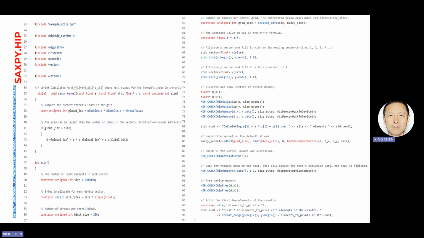Okay, so this is another piece of code. For this piece of code, that's the same story. You have to declare these variables in the GPU memory, and you have to allocate the memory for these two variables. And afterwards, you have to copy in the data from the host to the GPU. And after the job has been done, you have to copy the data back, and you have to free this GPU memory. So that's all the workload for the programmers.